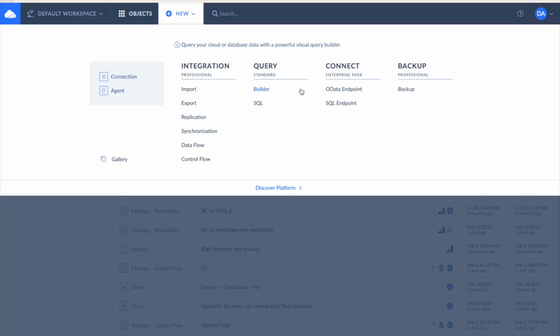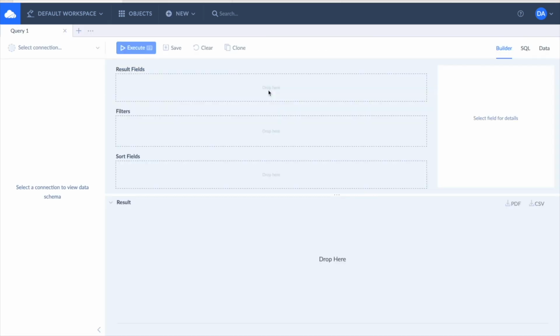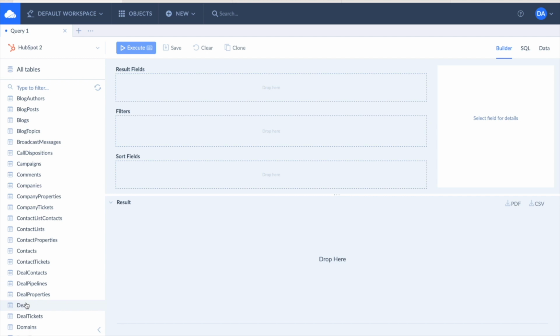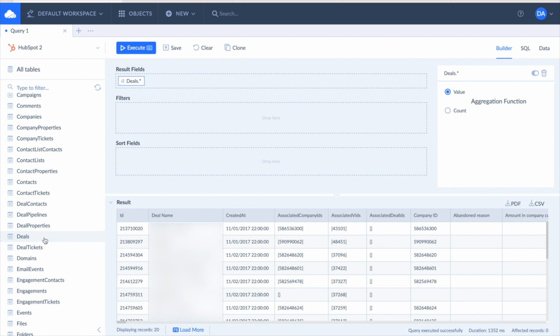And now Query. The Query is a simple but powerful query builder. It allows building custom queries against not only databases and data warehouses, but your HubSpot instance as well. The query supports mass update or mass delete operations. This is very handy if you need to change a value to a big number of records out of the HubSpot's UI. You can also build custom reports based on your HubSpot data without the need to extract it. Drag and drop functionality gives you a seamless user experience when it comes to building reports like this one. You can also enable filters or sorting rules.